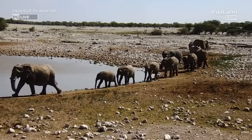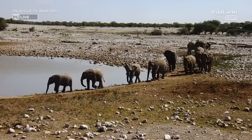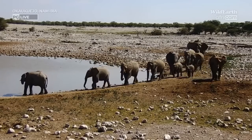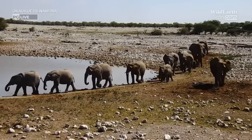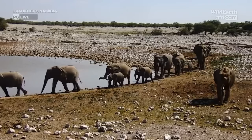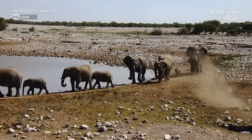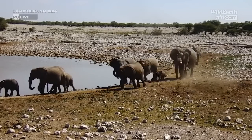And lovely to watch them filing past here. This is just beautiful. I'll be putting on a show for all the guests as well at Okukuyu, because the platform is literally right below this camera where you can watch the animals, and relatively up close and personal. It's just an absolute spectacle. And that's why this waterhole is so famous, and this one elephant looks like he's going to go and give a bit of a show for the guests there.